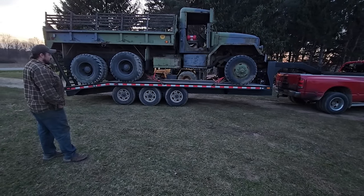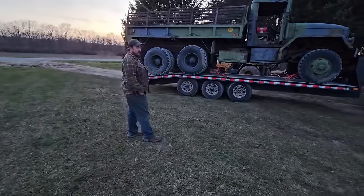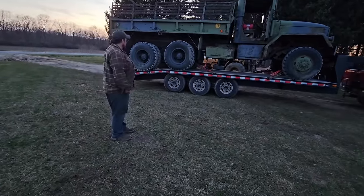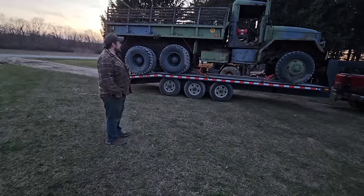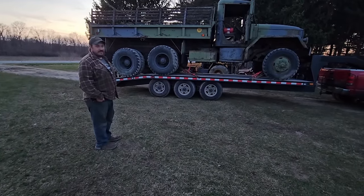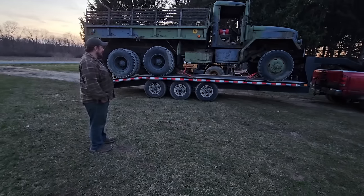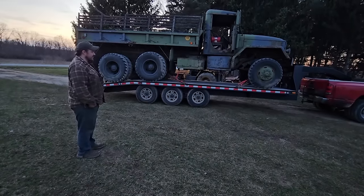But it ran, drove, and it stopped good. I mean, it ran really good. It stopped really good. It's really not in bad shape. The box is a little rotted, but everything else is pretty good. Well, sitting outside, you know. Yep. Well, and it was a cow farm. Yes. So manure is very corrosive. But it's got some mean tires on it.